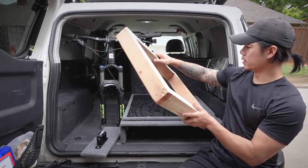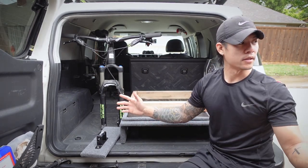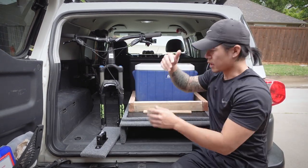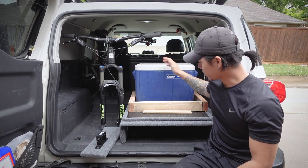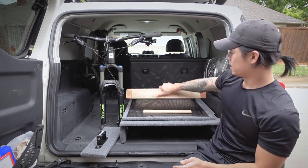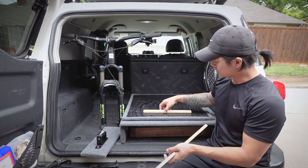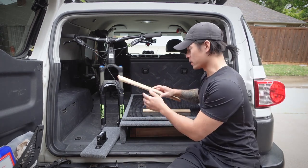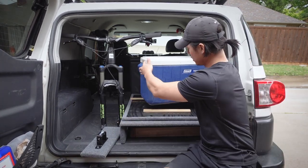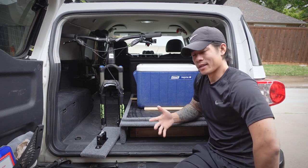What I was planning on doing is mounting it up here somehow, and using it for a cooler so it doesn't move around, or take this off and store this away. I would figure out exactly the size of the frame, screw these in here, and use these dividers, and then this would support something like that. I really don't know. Like I said, this is still version one.